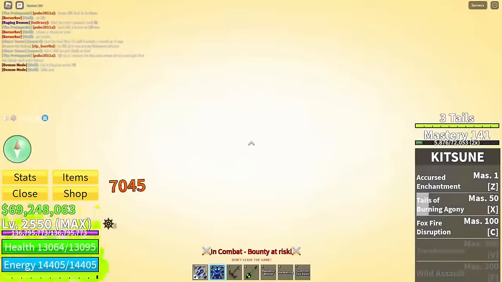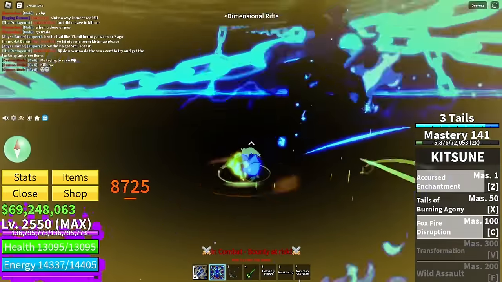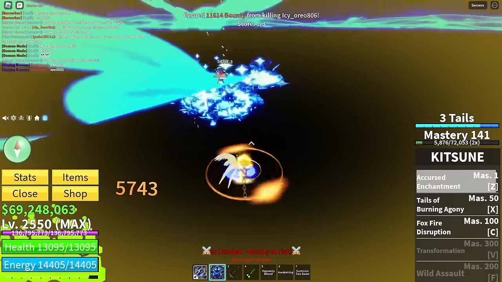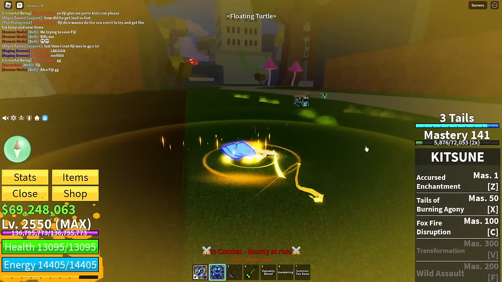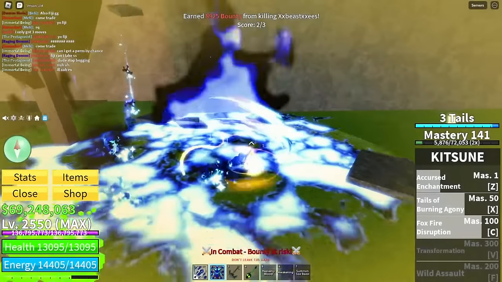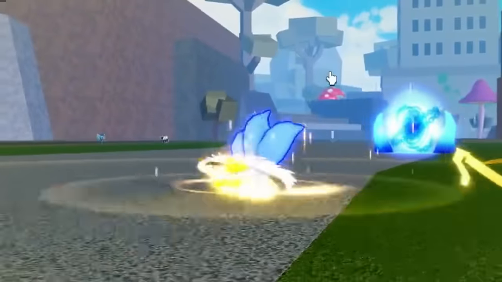Oh my gosh. He's spamming portal. No, he's dead. This guy's dead. Don't go at the portal, bro. You ain't making it out. Oh my gosh, I'm faster. He's dead. Oh, yo. I'm only at mastery 141 and I'm piecing up everyone. And I only got 3 moves. I am out spamming a leopard. I've out spammed the leopard. Someone said, nah, bro, nah.